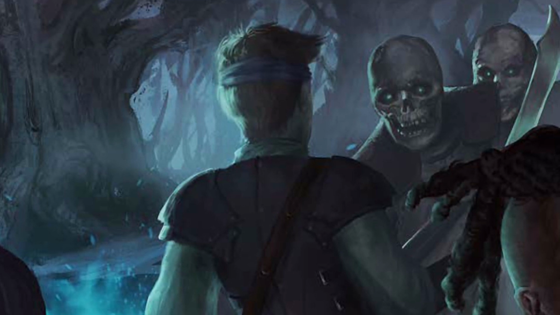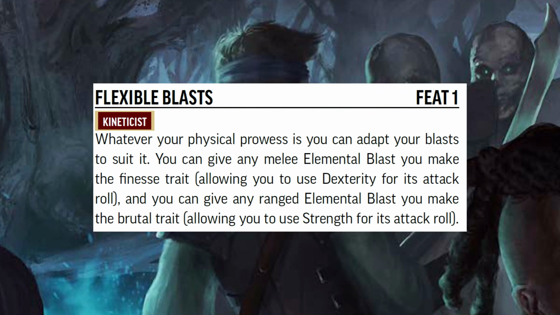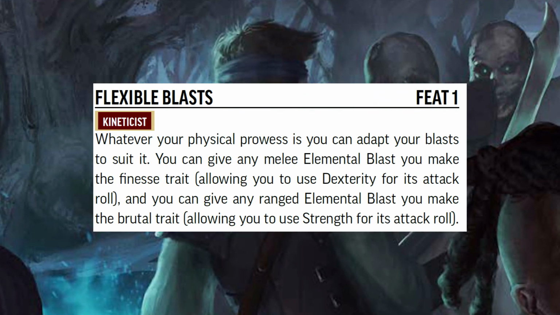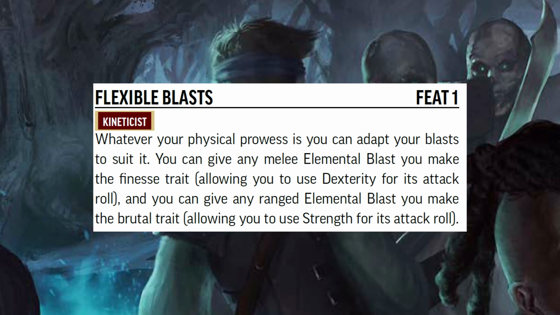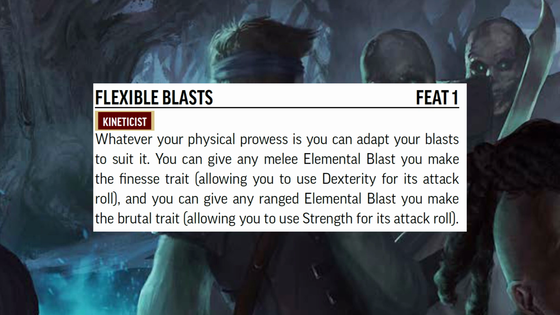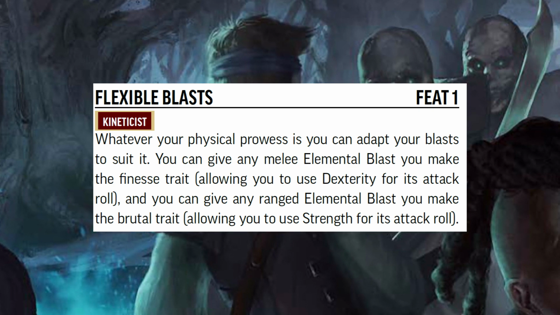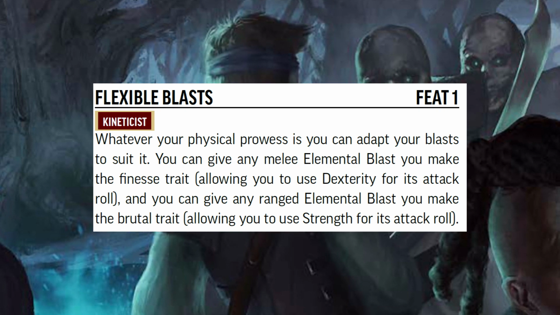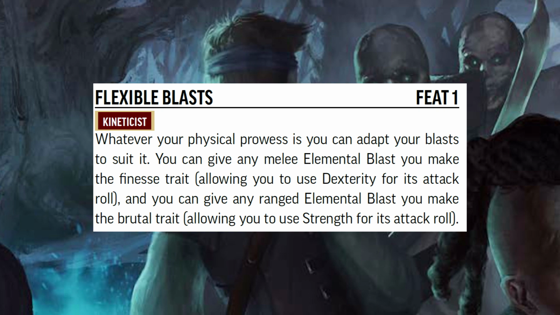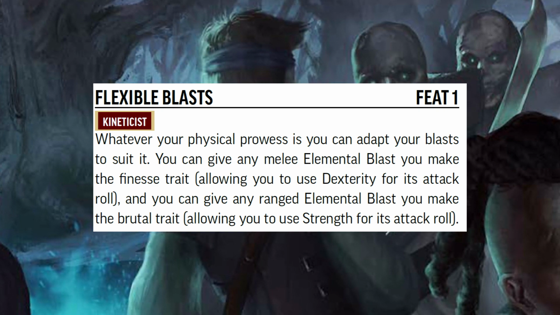Anyway, rounding it down to the class feats at level 1, we will take Flexible Blasts. I don't know if this one's gonna last all the way through to the actual printing of Rage of Elements, we'll see. This lets us give any melee elemental blast the finesse trait, and any ranged elemental blast the brutal trait, which allows us to use our strength for the attack roll. Did I mention that the earth blast has the propulsive trait like it's a big fuck off sling? Because it's a big fuck off sling. It helps the build be a little less mad. I'm very here for that.